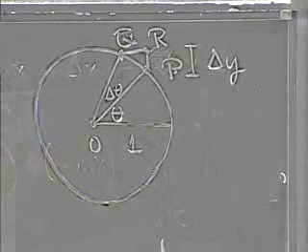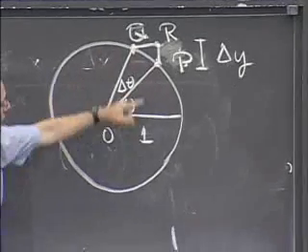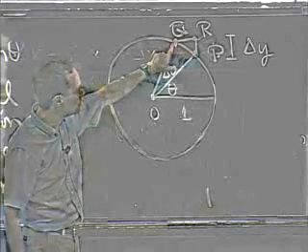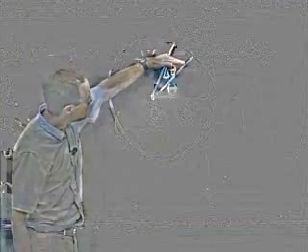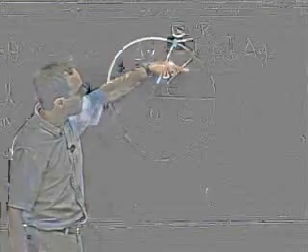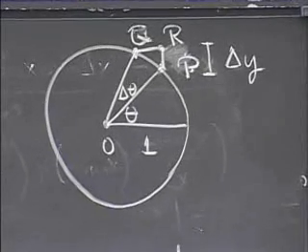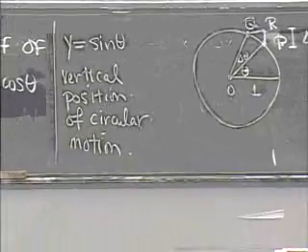All right, so the picture is we have something moving around a unit circle, a point moving around a unit circle. It starts at P, it moves to Q. It moves from angle theta to angle theta plus delta theta. And the issue is, how much does y move? And the formula for y is sine theta, so that's telling us the rate of change of sine theta.